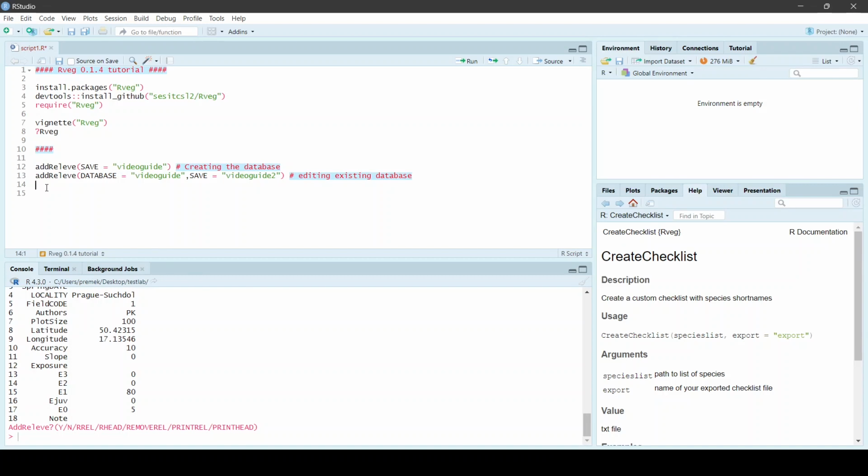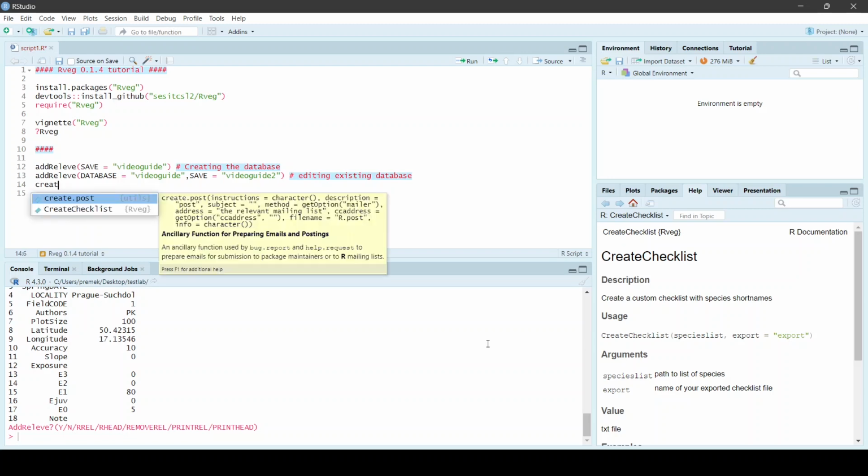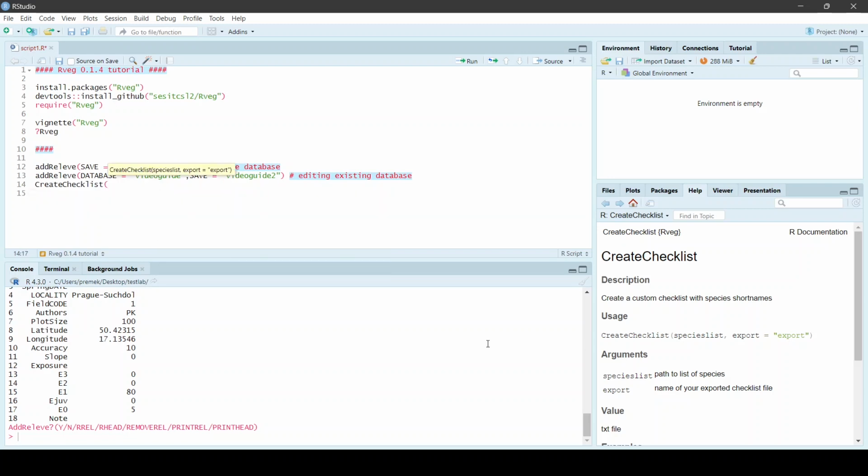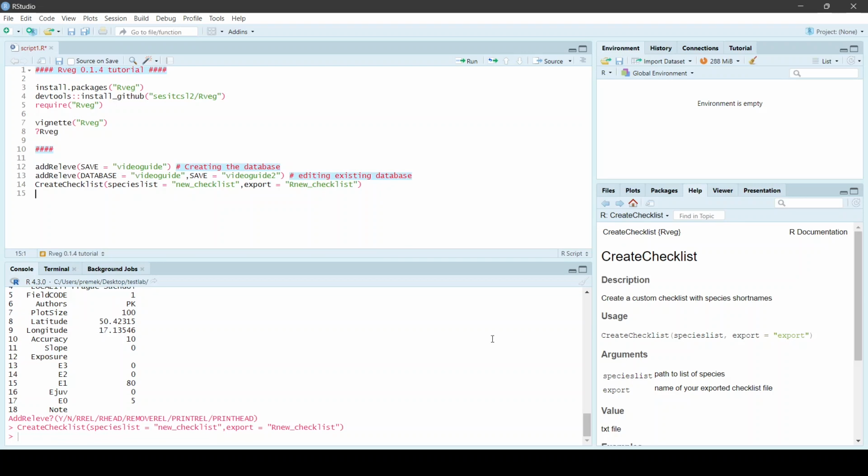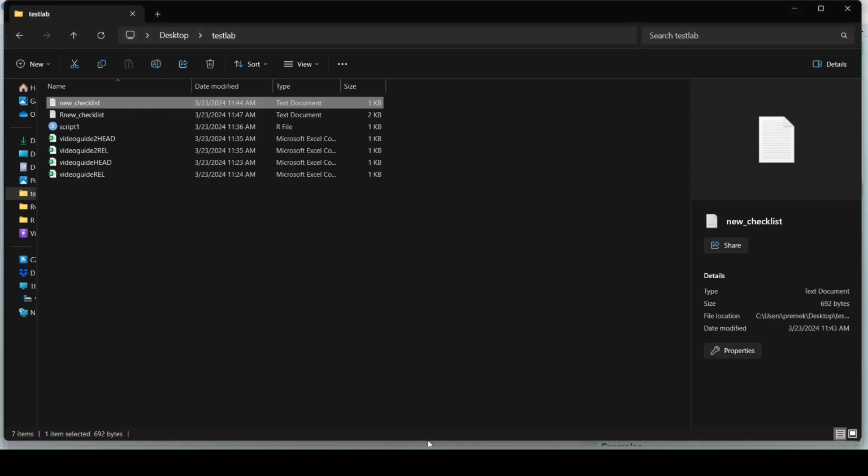It's then a very simple function, create checklist, with the species list and export parameters. So for species list, for me it's new checklist, the name of the file I prepared, and export will be our new checklist. Let's see what output this function makes.